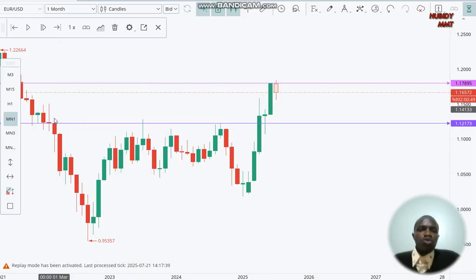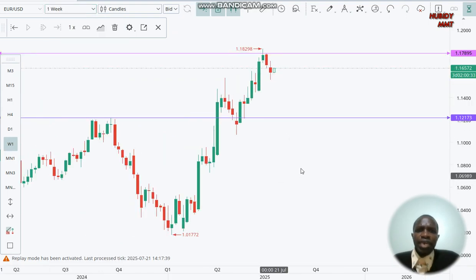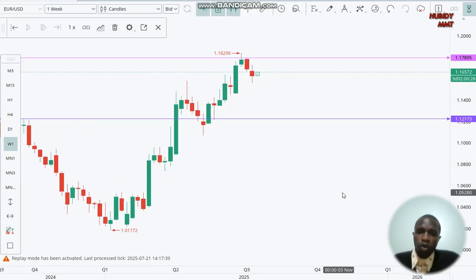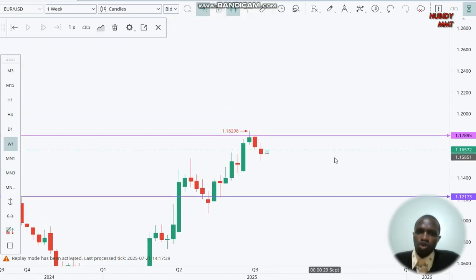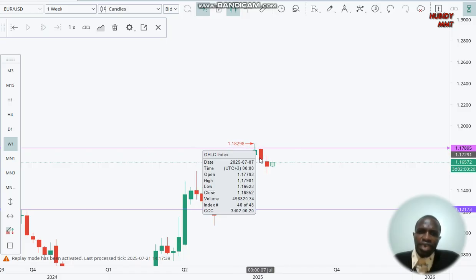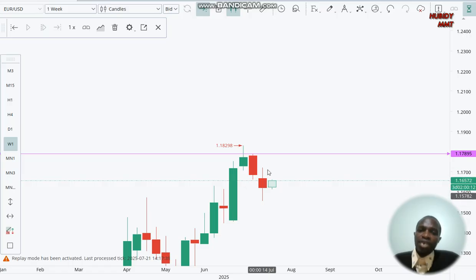Now, coming to the weekly, because now we are trading. Remember, our drawn liquidity is this previous 3 months high. Our profile is weekly. So we go direct to weekly, and I'll just tell you what has happened because we are now on week 4 of this month. The first week is this green candle. The second week was this bearish engulfing candle. So we didn't have a bullish bias. So the third week we were already bearish for Euro USD.